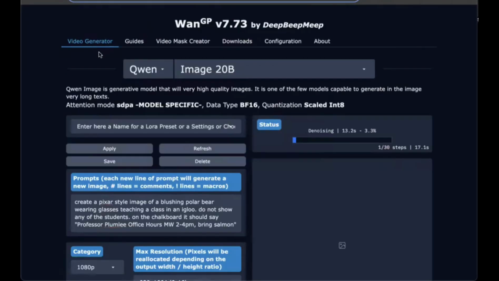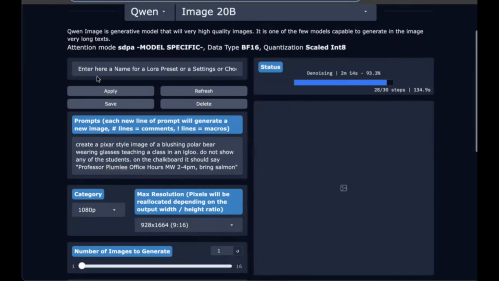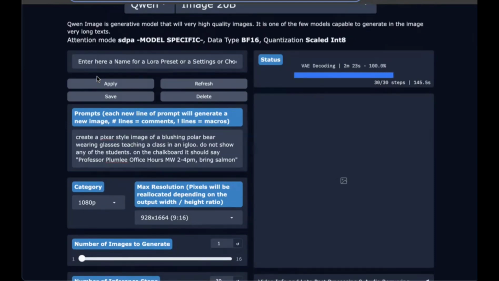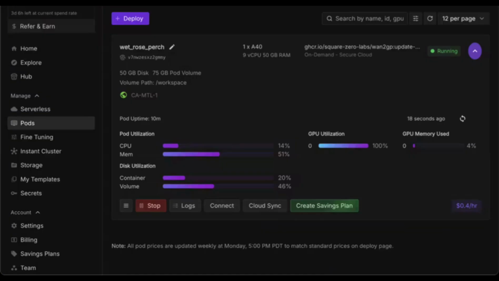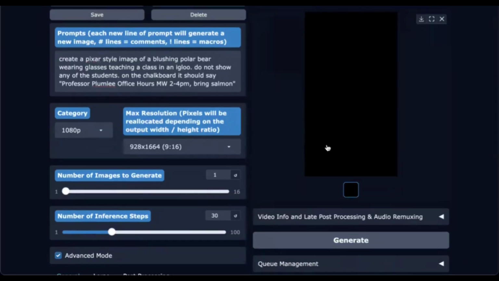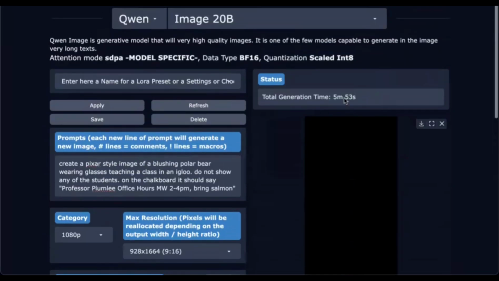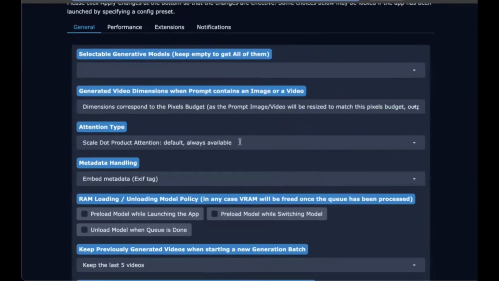I accelerated the image generation so that we could see our result, and we see that it is all black. We were using GPU. We're not out of disk space or memory. From the GitHub, it seemed there was an issue with sage attention. So let's go into the configuration setting and set to SDPA. You're going to want to select the SDPA option and make sure to click Apply Changes.